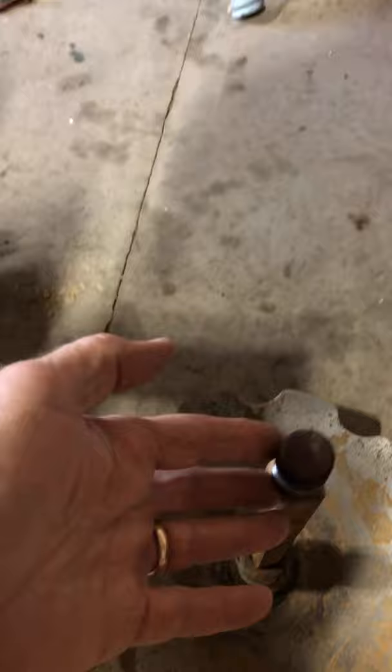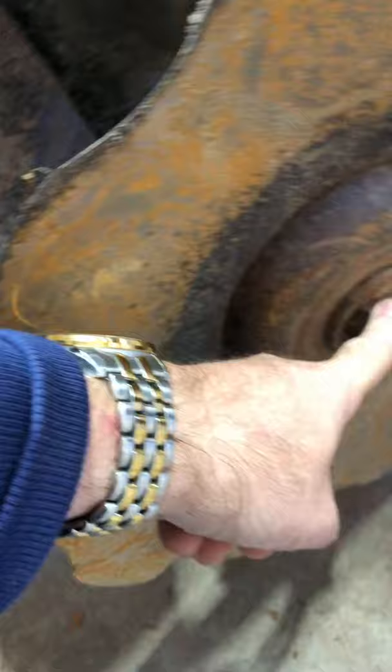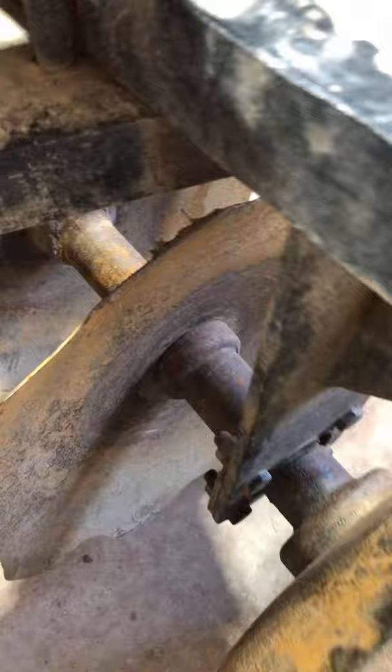Take this other side apart. It's pretty easy to take apart. You just gotta get the big nut off the outside. This one here is about a 37 millimeter. That comes off, and then this slides off, and then this right here slides off. You gotta take this off, and everything just kind of pulls apart piece by piece.